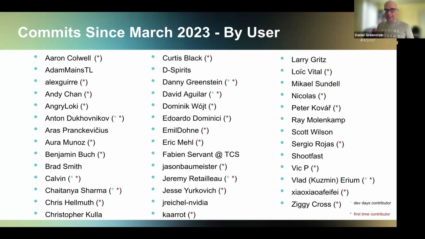I think Larry will discuss later the type of contributions and the type of contributors that are attracted to the project. But looking at it from a top-level view, there was a good amount of engagement at different levels of contribution, specifically from first-time people, which is really nice to see. We'll move to the next slide.